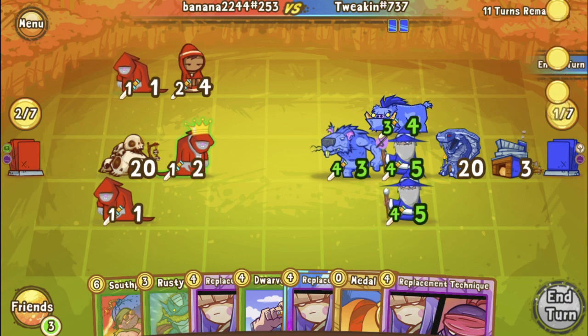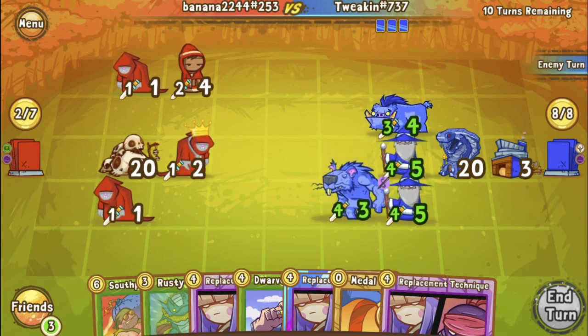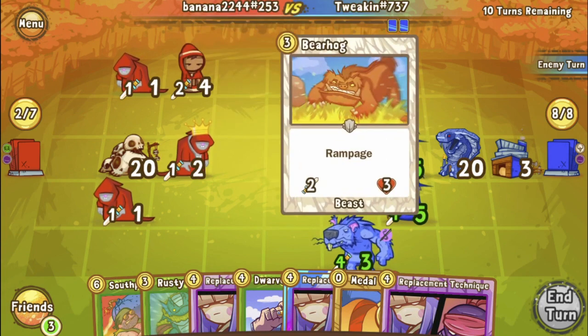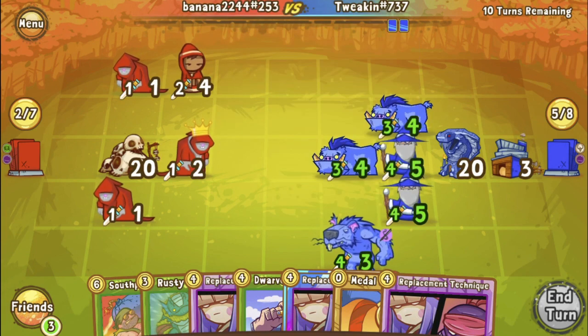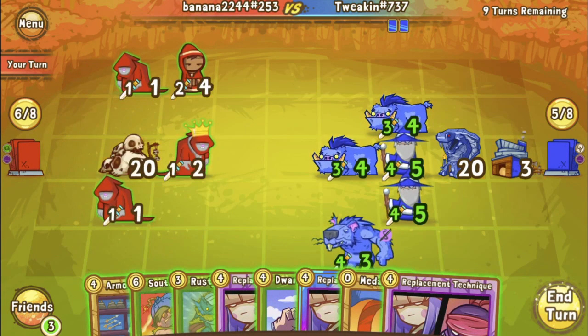It's just going to take him a while to get there, but the Were-Rat he's got no options for, other than maybe Dwarven Scope on this Shaman and drag it with the Rusty Hooks if he doesn't get a health buff. Yeah, if Banana starts hitting some late game, Tweakin could be in trouble. He just has a lot of lower curve units. So Banana can get rid of 1 or 2 of these. Ooh, and there's a global buff.